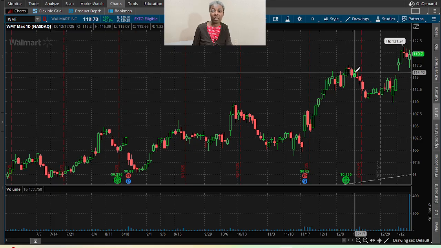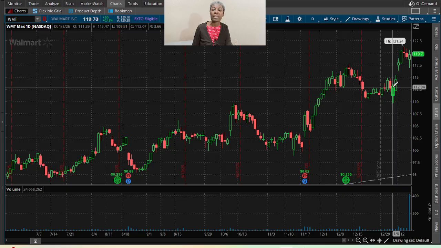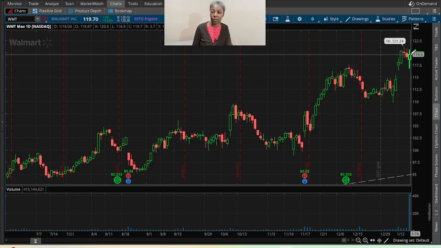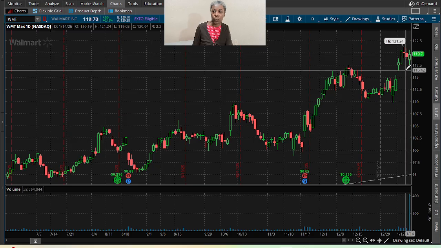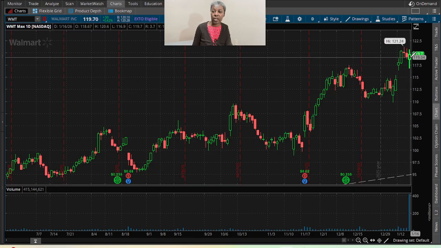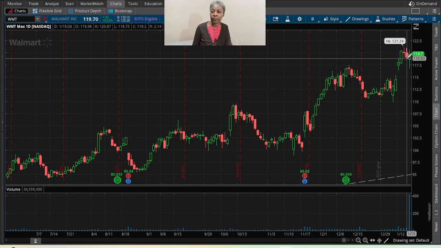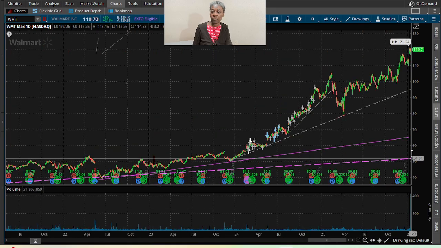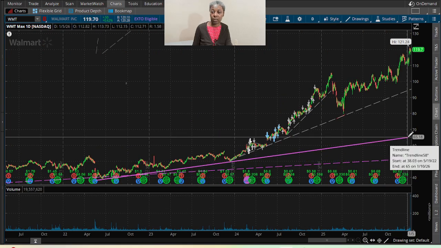We are using the maximum daily chart. Every single bar is a daily chart, and it closed yesterday on green. The price at the end of the day was higher than the price in the morning when the markets opened. And you can see that the price is closer to the peak of the mountain than it is to the valley of the mountain. So therefore, it is not a buy.